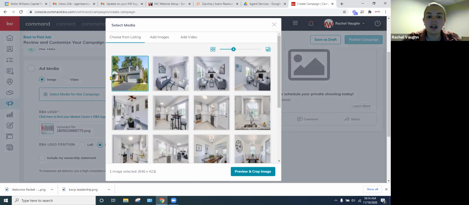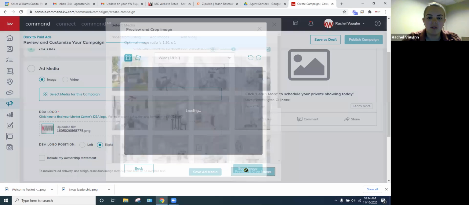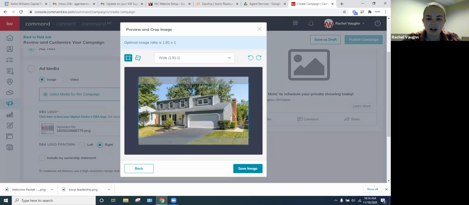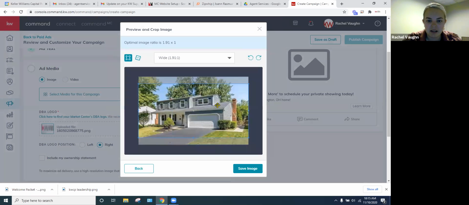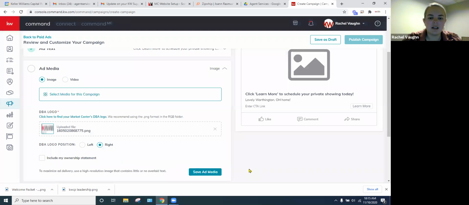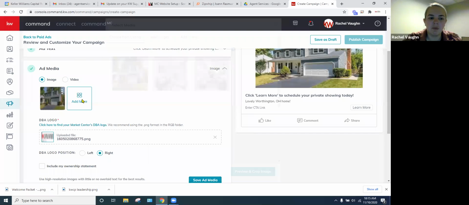So we'll do that just for purposes of adding more. So you can only click one at a time. And so I'm going to click on that and I'm going to do preview and crop. So anything in this gray area, as you can see above and below the blue lines, that is what's going to be cropped out of the image. There are different settings, but you have to essentially do one of these. You can't free crop these. So wide is going to be the best. And then you can move this up and down. You just click and hold it to move it up and down however you like it. So I'm going to do that and save image. And then I want to add more.